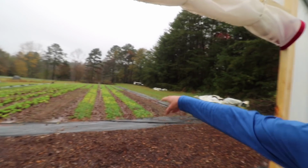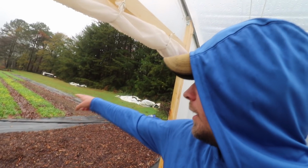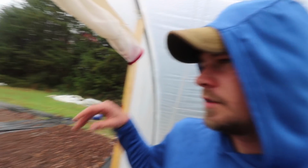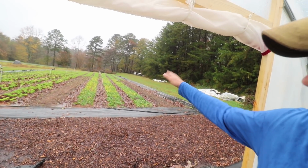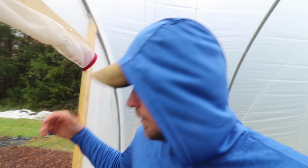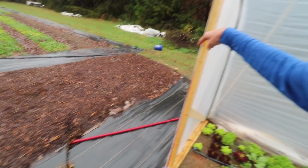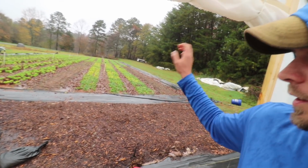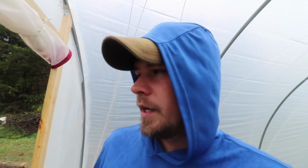So yesterday we flipped some beds here. So this soil right here, you can see the yellowing in the spinach. That's micronutrient deficiency. So that soil there, even though it was amended, the actual soil that those plants are growing in is subsoil from here. I had a skid steer here, and I cut this big hill out and filled in a ditch over here, or like a low area. It's just super crappy subsoil, and it's gonna take time.